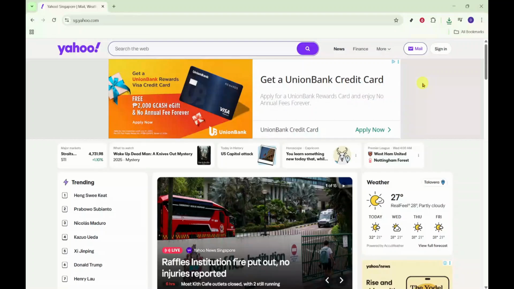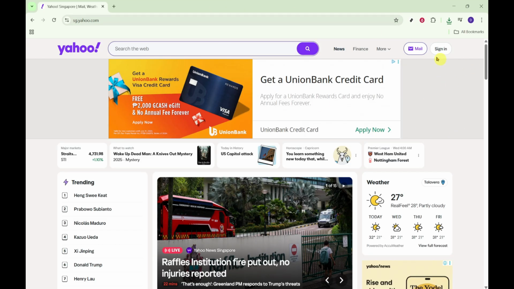In today's video, I'm going to teach you how to change profile name in Yahoo Mail account. Your profile name is the display name people see when they receive your emails. It's different from your email address or username, and you can update it anytime to reflect how you want to appear in someone's inbox. Start by opening your web browser and heading to the Yahoo homepage.